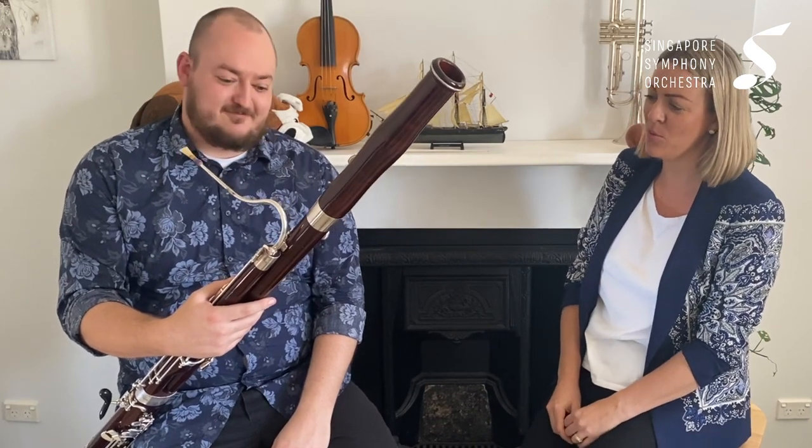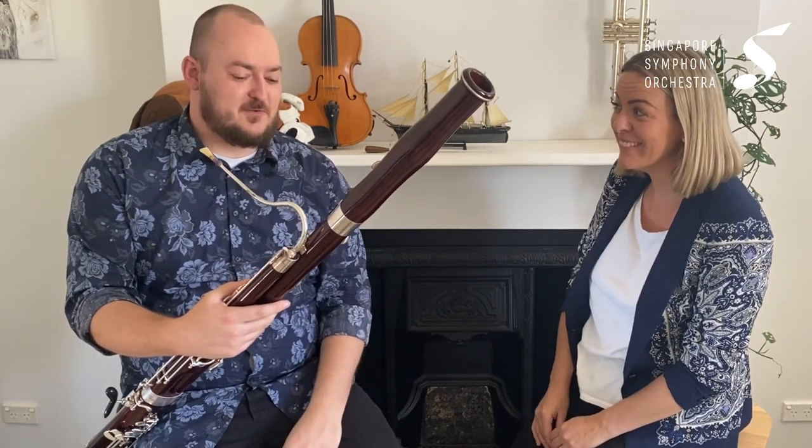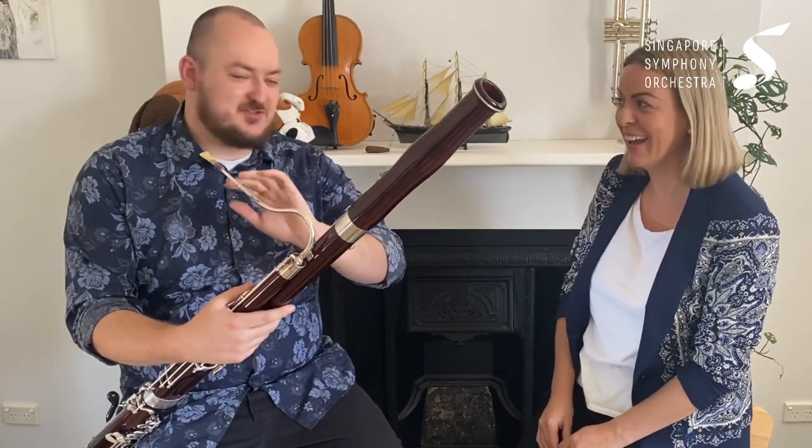If you had to pick one of your favourite woodwind instruments, which one do you think it would be? Oh, I love them all, but I think my favourites would have to be a toss-up between oboe and bassoon, the double reeds. Ah, we might keep that in mind later, because we might draw one of your favourites, I think, while we're listening.